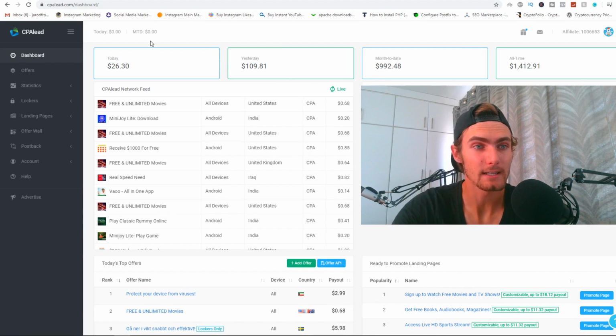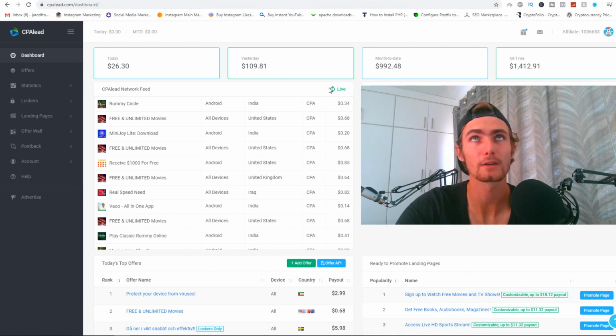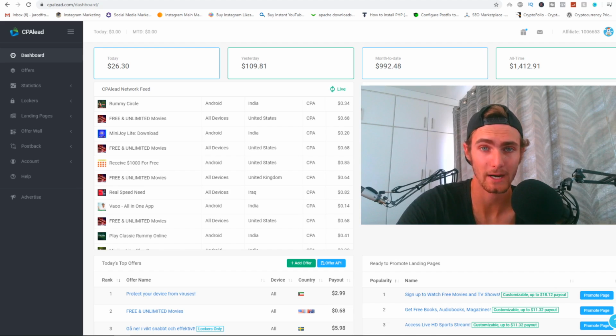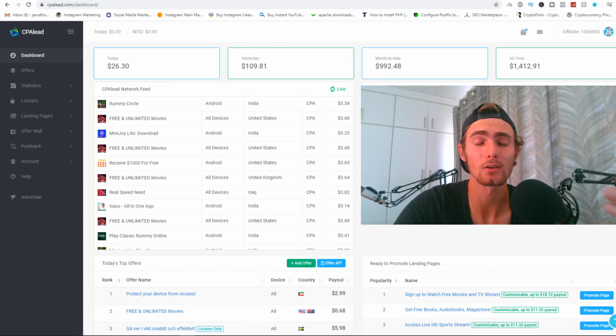And then the second platform that I want to show you guys, which is the one that I've been using mainly, is CPALead.com, which is very similar to that of Max Bounty. You can do so many different traffic methods with various different offers, which I really like about the strategy. And I've been playing around with this website and Max Bounty itself as well for quite some time. And today so far, I've earned a total of about $26. It's nothing major, but I mean, it's only about 20 past 11 in the morning. So we've still got a whole day to go.